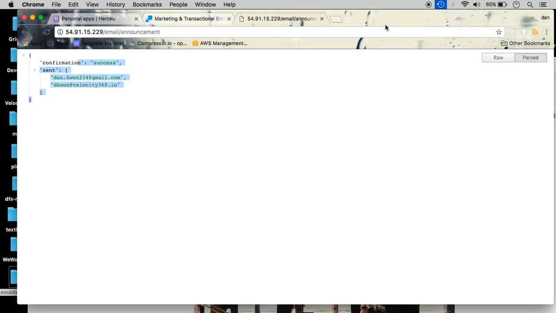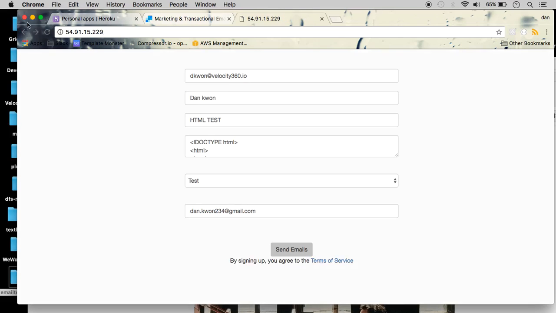Now, you may have noticed that the confirmation comes back in JSON. That's because this is not meant to be used by direct consumers. This is meant to be used by other projects. So in reality, we want to send all of this data in the form of a JSON object in a post request in an API call.